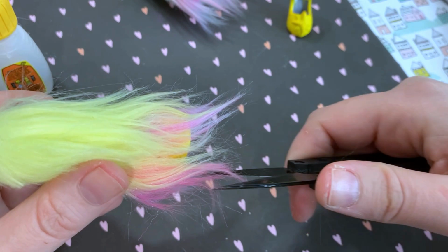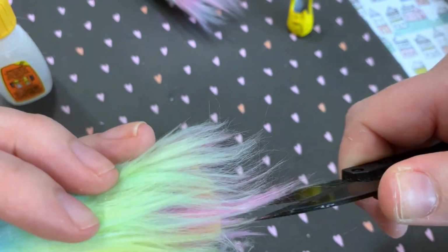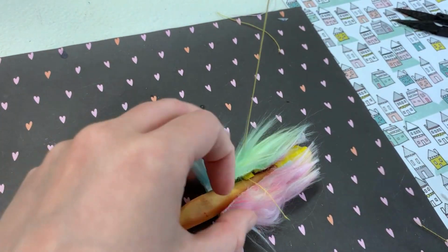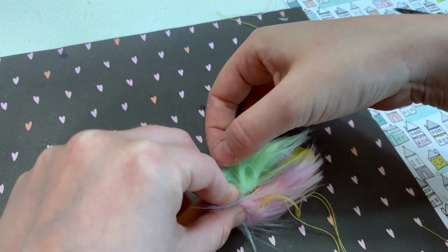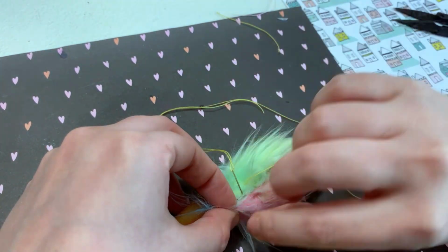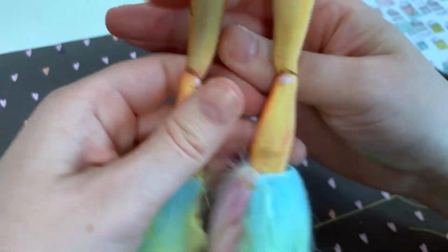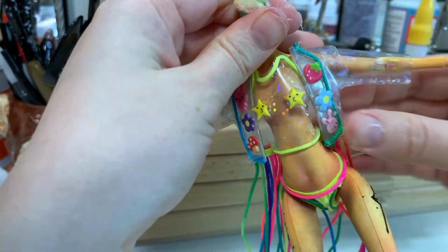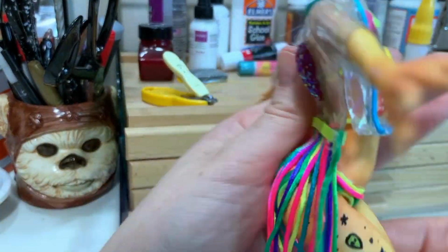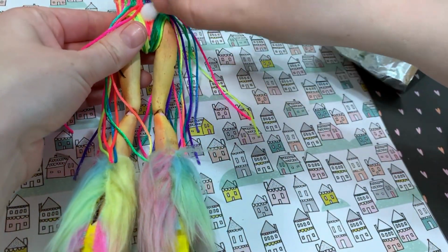The fur is still a little long, so I'm trimming it back using Mr. Snippy. Now that they're on, I want their fit to be snugger against her legs, so I'm sewing them closed in the back. And now to top off her entire look, I'm attaching a little pom-pom for her bunny tail.